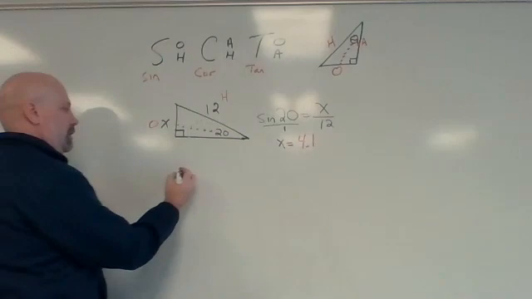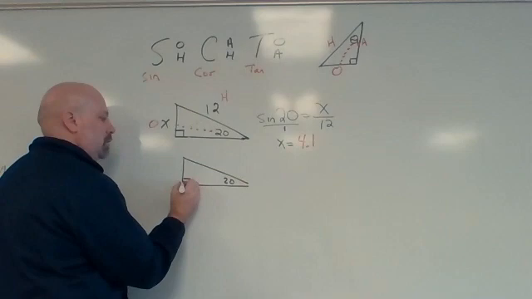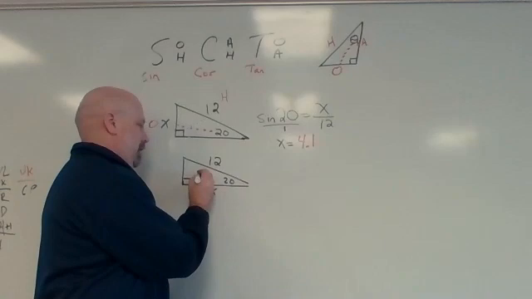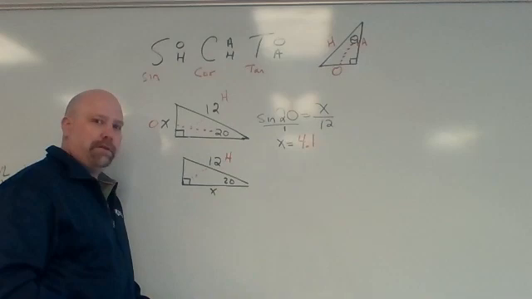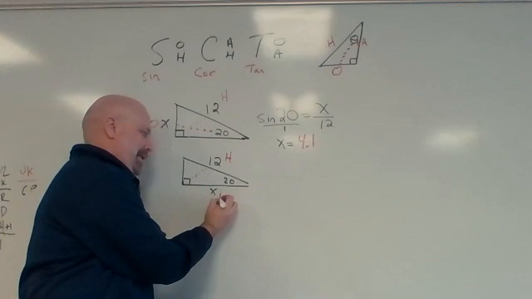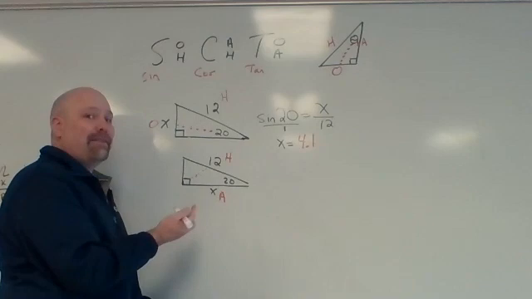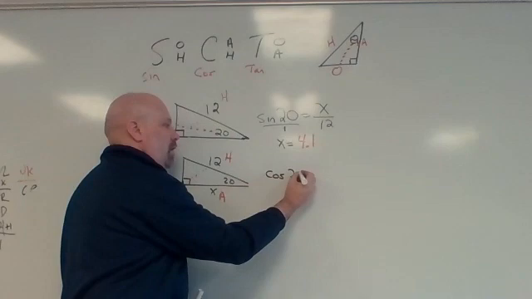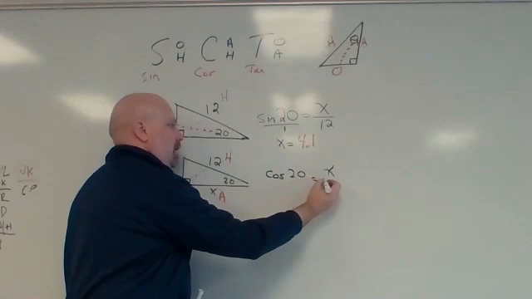Let's do another one. Again, let's make that angle 20. Let's make that 12. Let's put the X here. That 12 is still opposite of the 90, still the longest side, still the hypotenuse. We just talked about this being opposite. This is right next to it, so it's the adjacent. This is still the opposite. There's nothing there. There's no letter. There's no number. I'm not using it. I'm using the A and the H. Let's go with co. So cosine 20 equals A over H. A is X. X over 12.